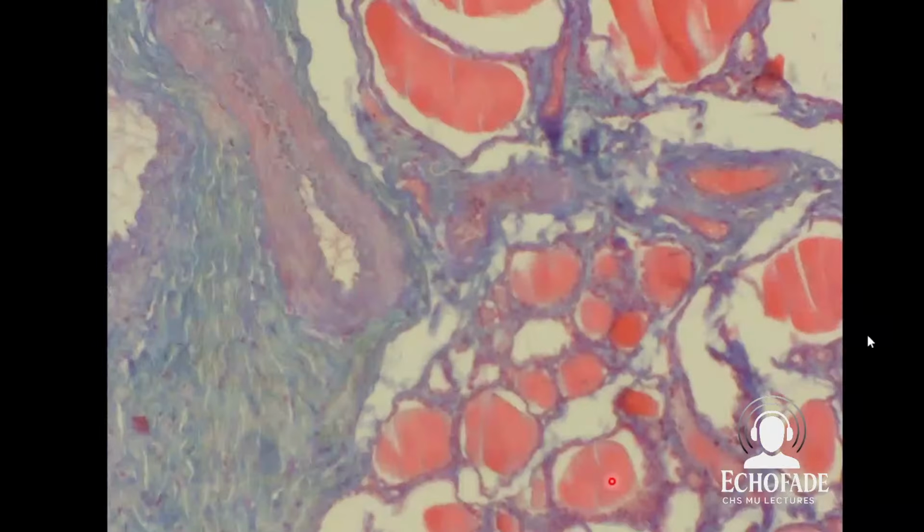This is a thyroid gland. This large connective tissue area is what we call the septa, and the septa contain blood vessels. The septa then penetrate into the organ, dividing it into lobes and lobules. So each of these is a lobule. In each of the lobules, we have a follicle. So this is the functional unit of the thyroid gland.